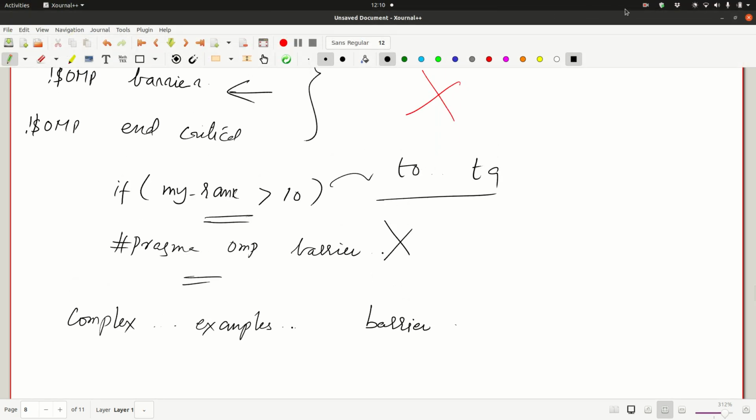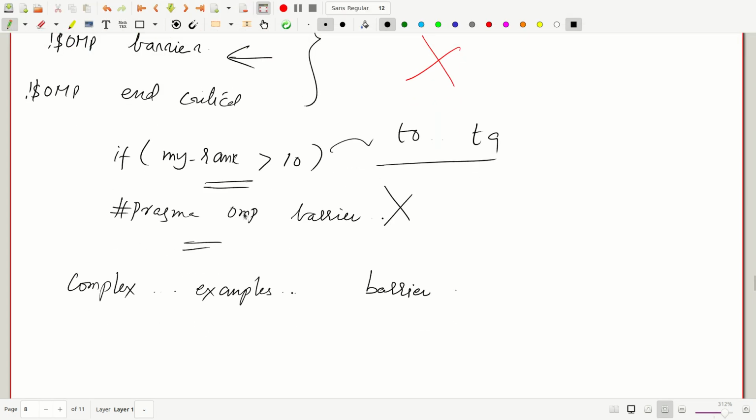Essentially you can find very complex examples in which the barrier is used, and it may be difficult to see if there is any issue with that, that is, whether all the threads are being given a barrier signal or not. So such things need to be avoided.